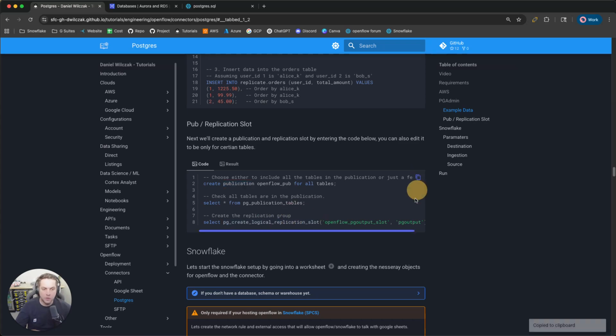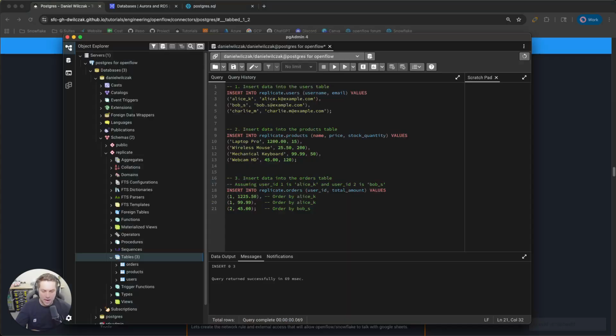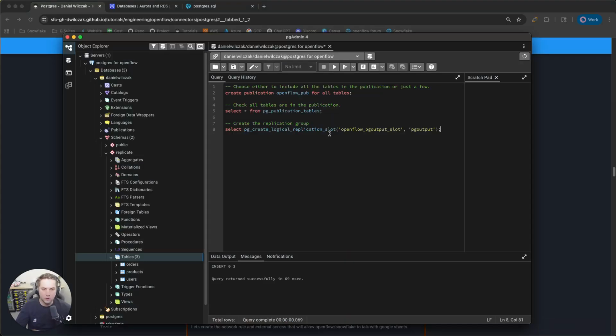So what we'll do is copy it here and head back to pgAdmin. We'll overwrite it. Now I'm going to run these step by step because they have to be run in steps. Additionally, we can look at the tables that we're replicating. One big thing to call out here is that in this publication, I'm just saying grab all the tables. I just want to keep it super simple.